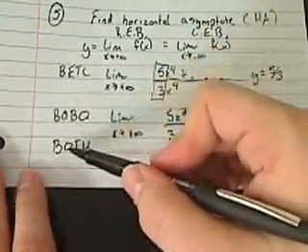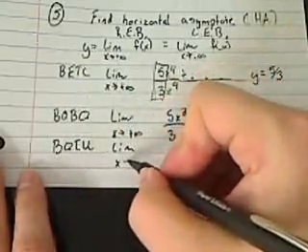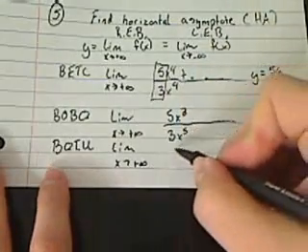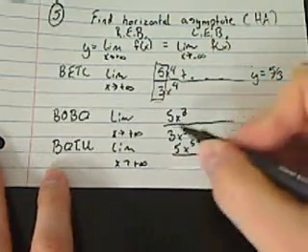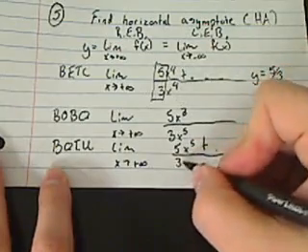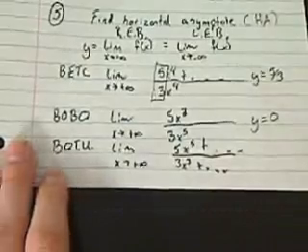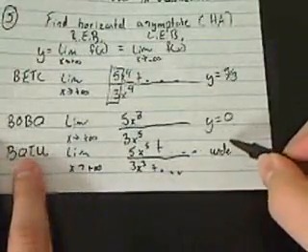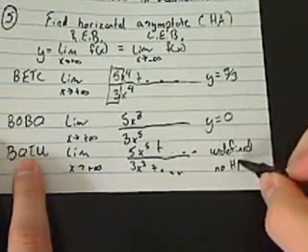If the bigger exponent is on top, it's undefined. So the limit as x approaches infinity, and let's say we had 5x to the 5th and a bunch of other terms, but 5x to the 5th is our leading term. And we also had 3x cubed in the denominator and a couple other terms, so it's a cubic function in the denominator. We would not have a horizontal asymptote. This would be undefined. There is no horizontal asymptote.